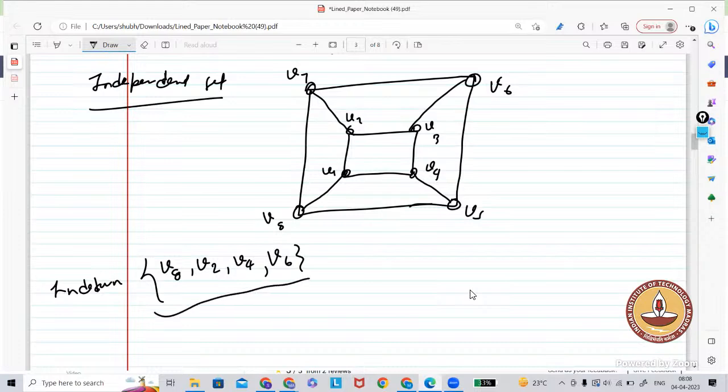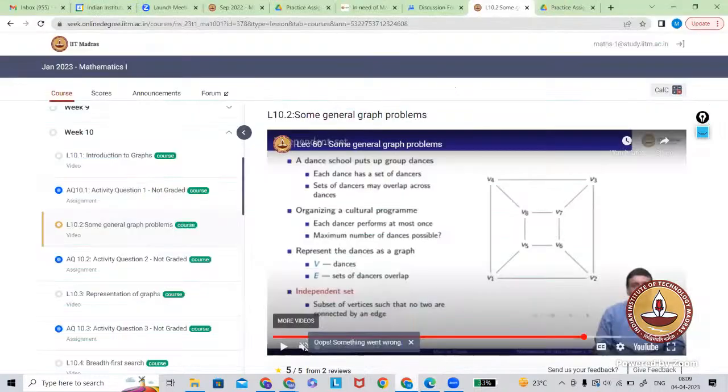So why does this problem come up? There is a good example. Suppose in our school a dancing performance is going on. There is a cultural program where students join a dance.